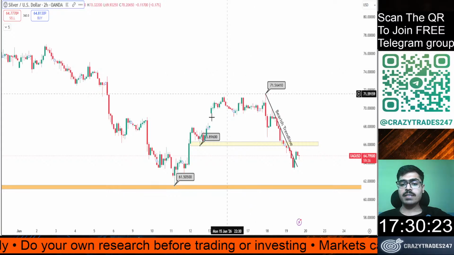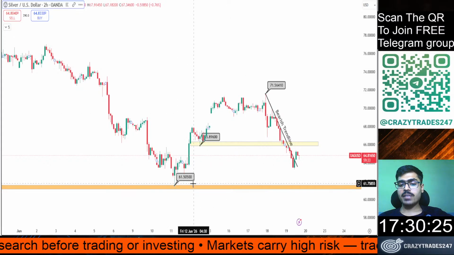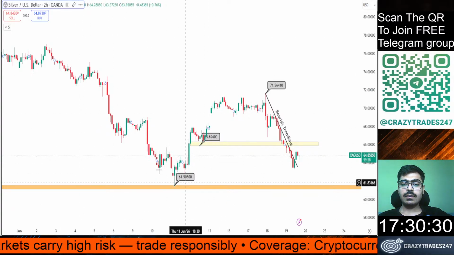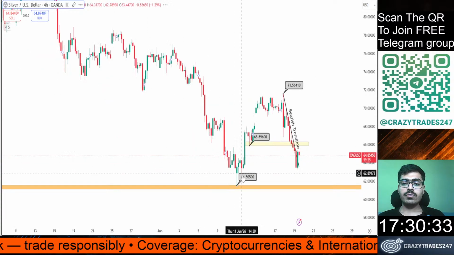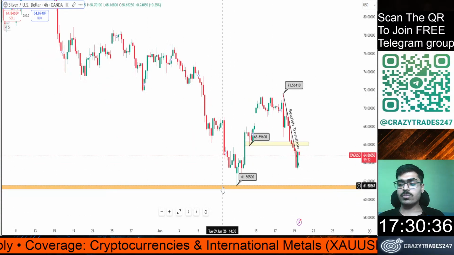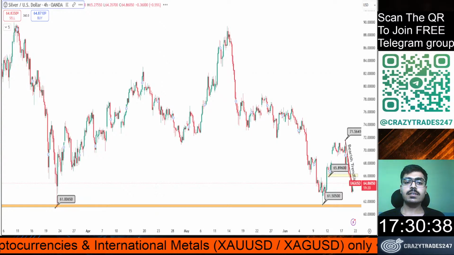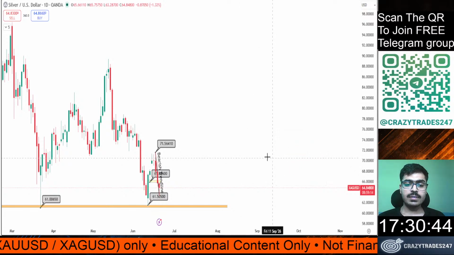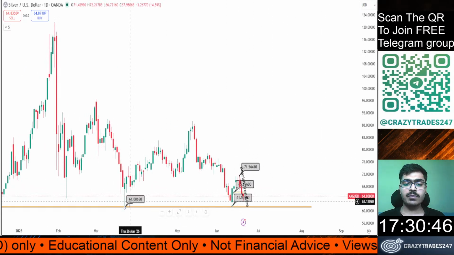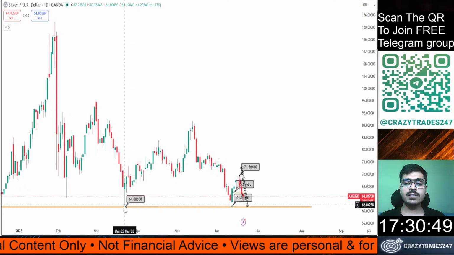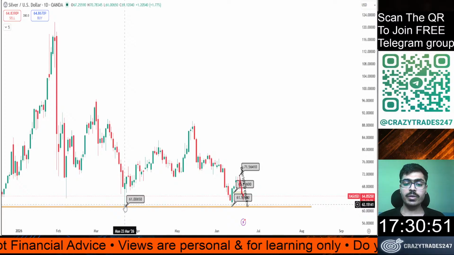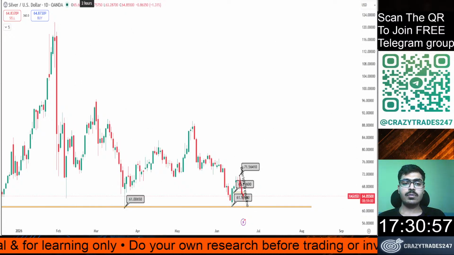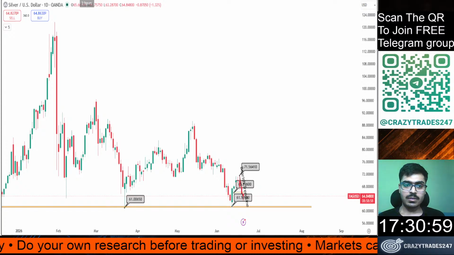And the second thing is silver has made a low of 61.505. So if price breaks below this level, silver might make a new low. Now we have to find out whether this 61.505 was the new low of how many days, of this chart altogether. Yes, 61.505 was the lowest point since March 2026. April, May, June, it was the lowest point of the previous 2 to 3 months.